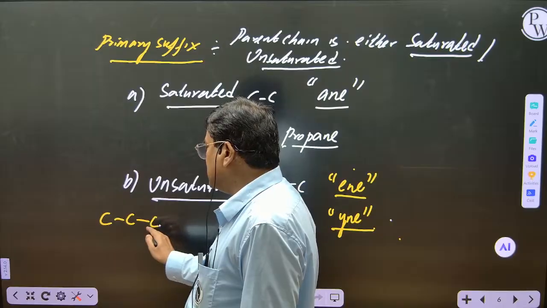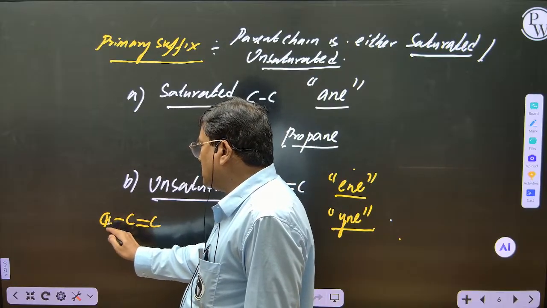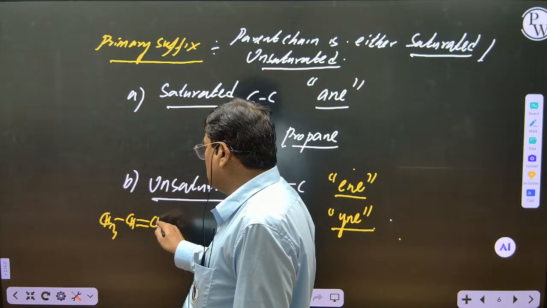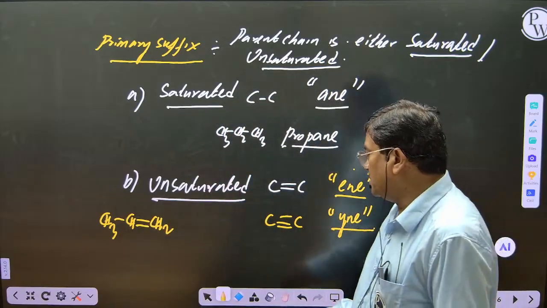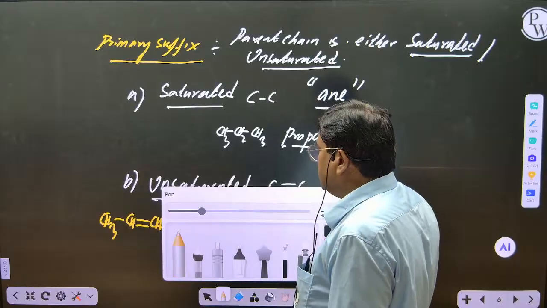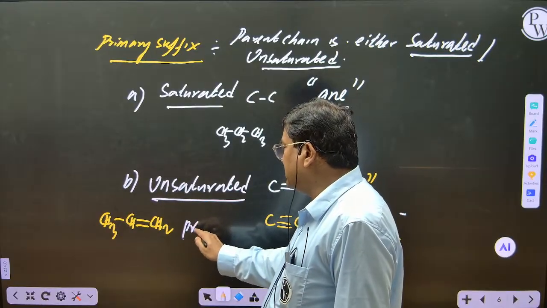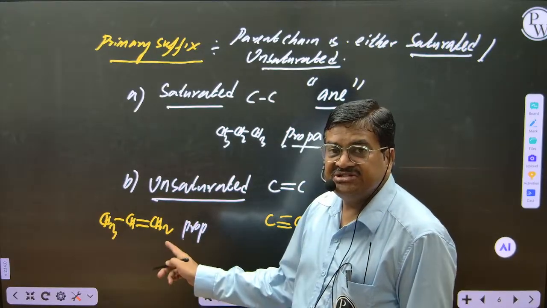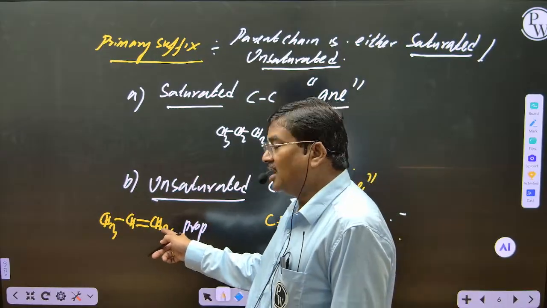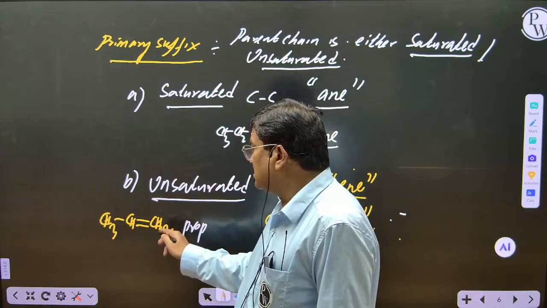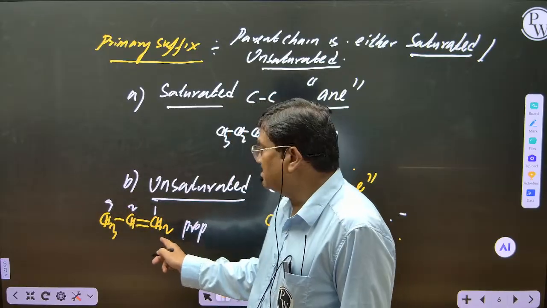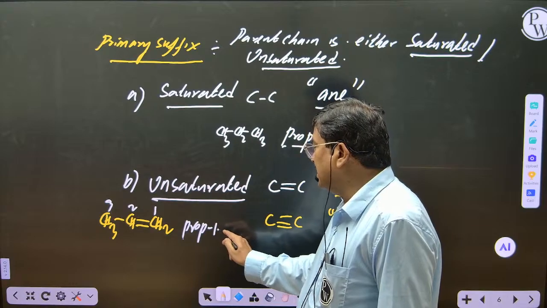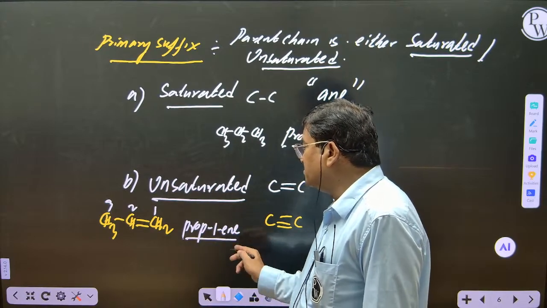See, this is the 3 carbon alkene I am taking. Now come from word root. What is the word root? 3 carbons are there. What should I call? Prop. Prop is the word root. Word root followed by what? Suffix. Is it saturated or unsaturated? Unsaturated. How do we know a double bond is there? But you have to tell the address. Where is the double bond position, on what carbon is it present? First carbon. So I have to call prop-1-ene, or even I can say 1-propene.